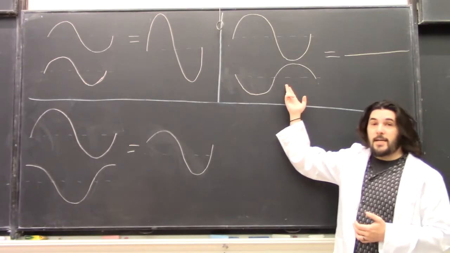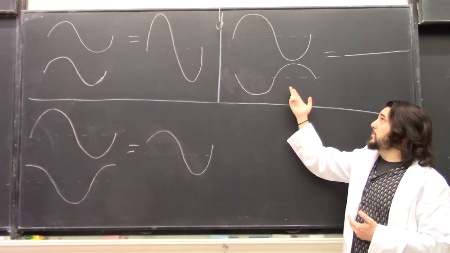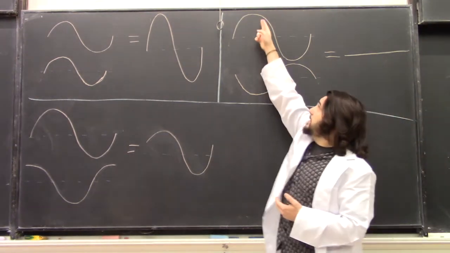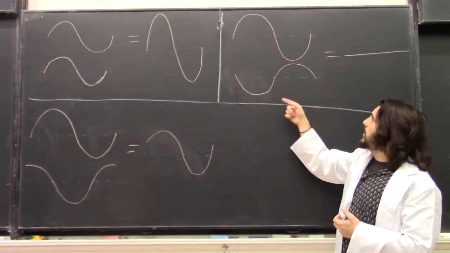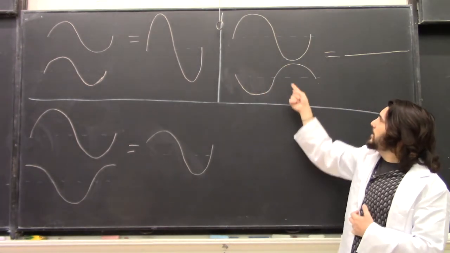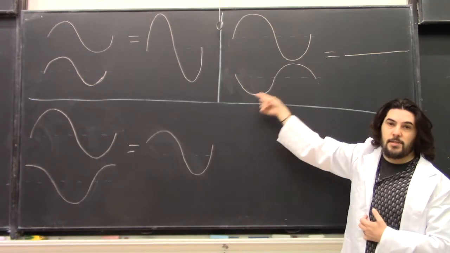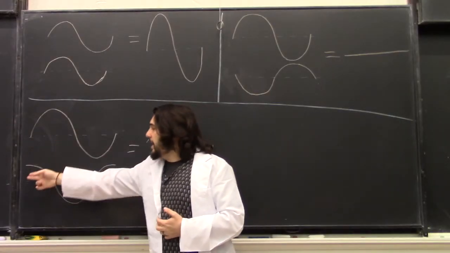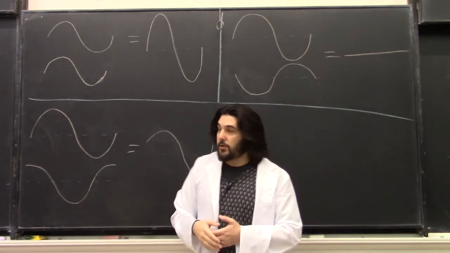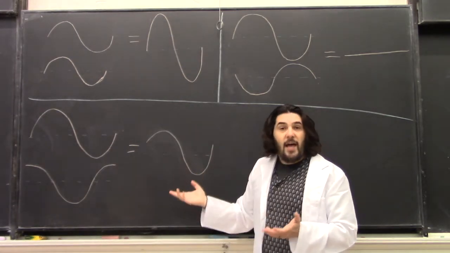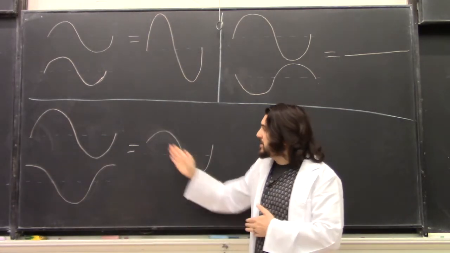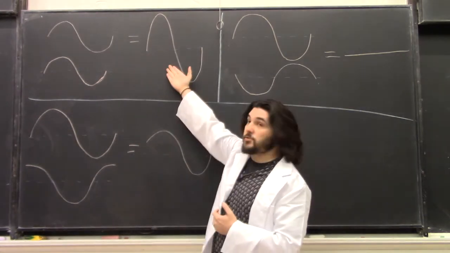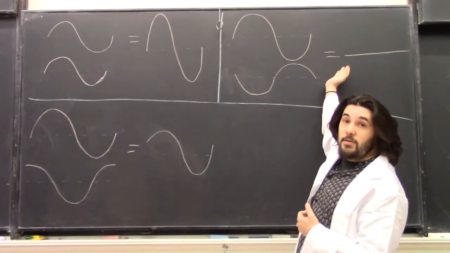If we have two identical waves that are completely out of phase with each other, the result is 0, because positive plus negative, 0, 0 plus 0, 0, negative plus positive, 0, it's zeros the whole way across when you sum them together. And if we have two waves that are just a little bit out of phase with each other, the result is a wave that has a similar frequency, but is a little out of phase with either of the other ones. It's somewhere in between the extra large wave and the extra zero wave.